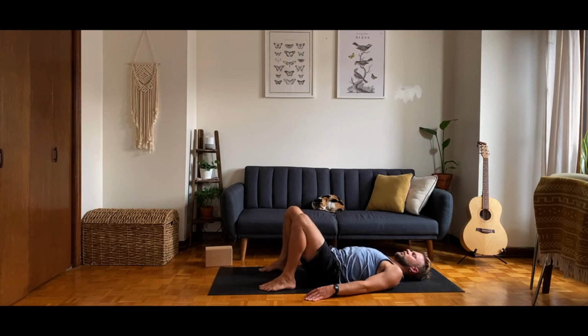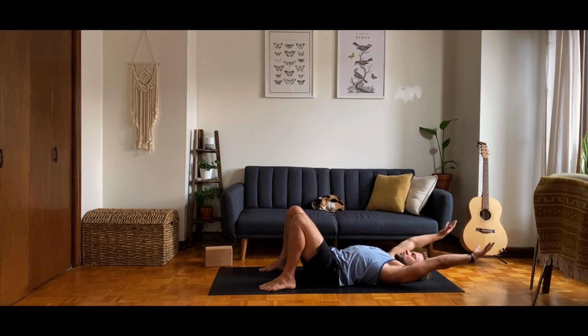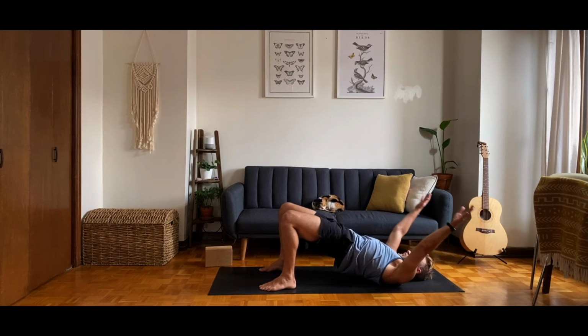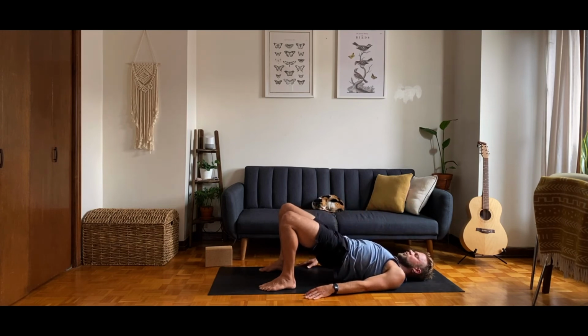Again, inhale, lift the arms. Slow the movement, reversing or resisting gravity. Exhale, lift the hips up. Inhale, lowering the arms. Exhale, slowly lower through your spine.